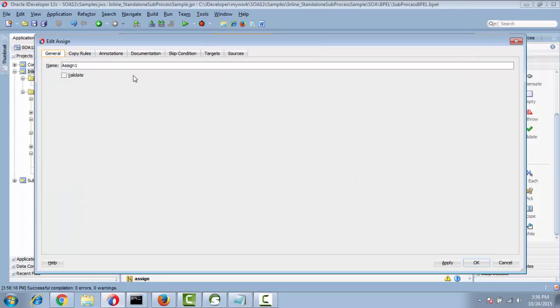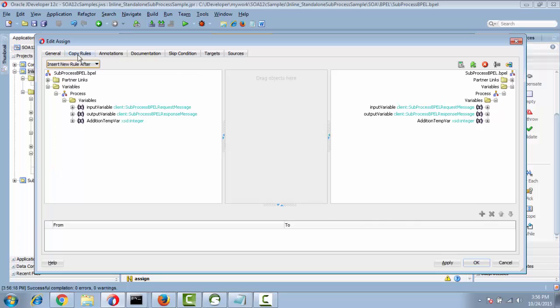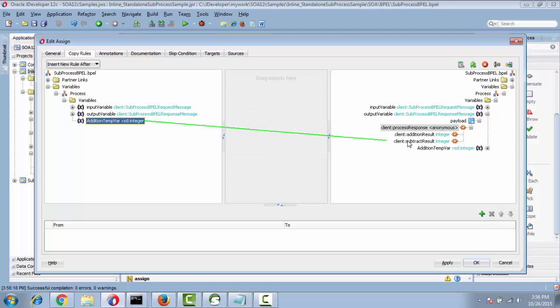I will change the name to assign output. The result is stored in here and assigned to addition result.